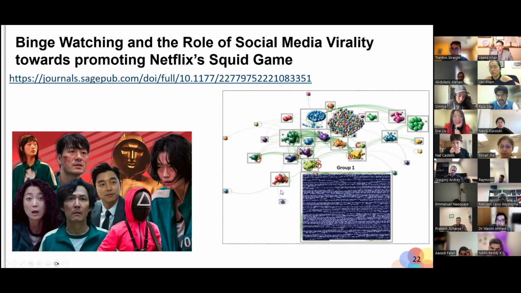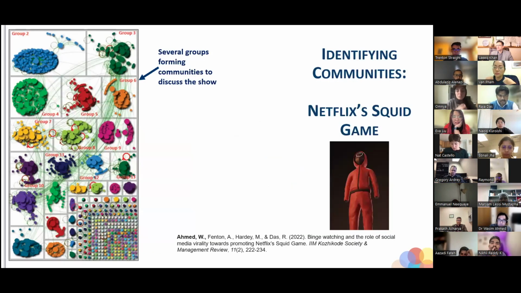And we can use network analysis to get an awareness of who those users are, what communities are forming, and what kinds of topics they're conversing about. So we were able to pinpoint the smaller clusters, the communities that were forming. And we found that a lot of them weren't affiliated with Netflix at all. They were just individual users towards the center of those groups, and they formed several communities to discuss the show.